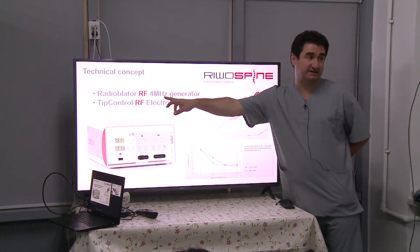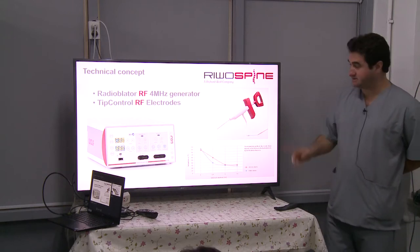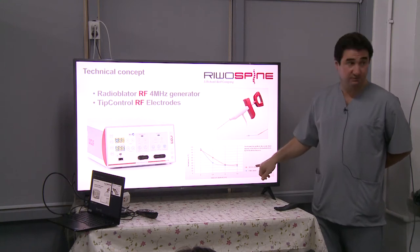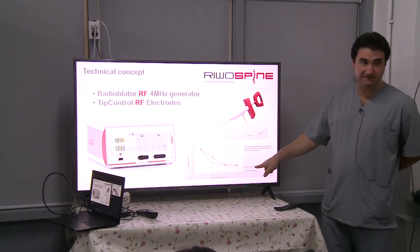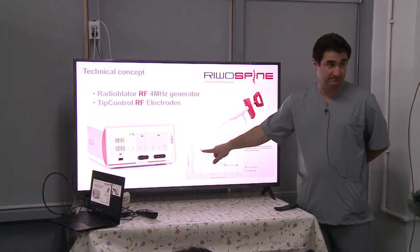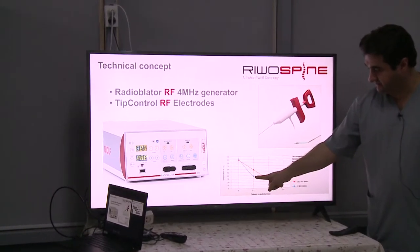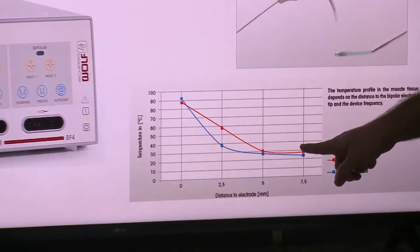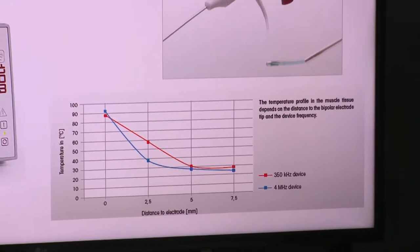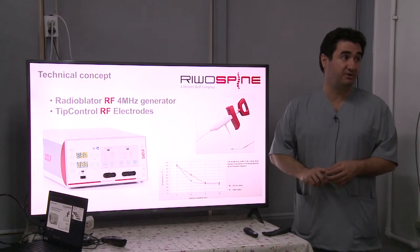And we work with 4 megahertz now. Working with the high frequency is really important for us because we did a study here. We compared the high frequency with the conventional ones, which are 350 kilohertz. On the tip, the heat is the same. But when you go a little bit around, like 2.5 millimeter, you see the heat goes down by half with the radio frequency, but with the conventional one, it is still really high. That's why you cannot work very close to the structures with the conventional bipolars. You have to use the high frequency bipolar to work very close.